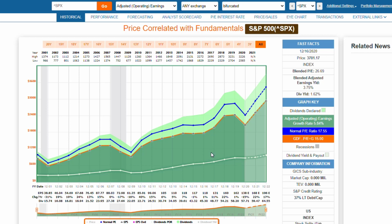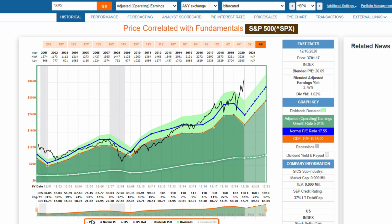So I want to see the price, when I bring it on the graph here, at or below this orange line for me to call it in value. The blue line is a PE of 17.5, and that range between 15 and 17 is very close to a 200-year average valuation multiple that has been applied to the market historically. And again, there are rational reasons for this. But here's the point. When I put price on the graph, these are monthly closing stock prices. First thing I want you to notice is that most of the time, the price correlates and tracks somewhere around or within these two lines, the orange line and the blue line, which are valuation references.